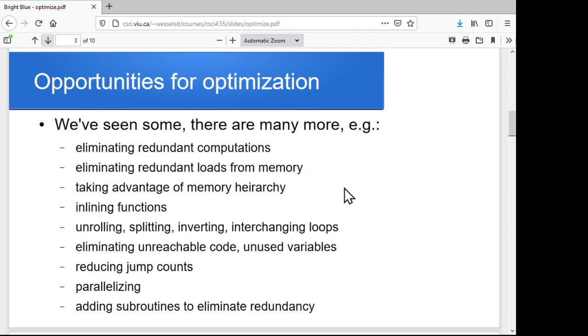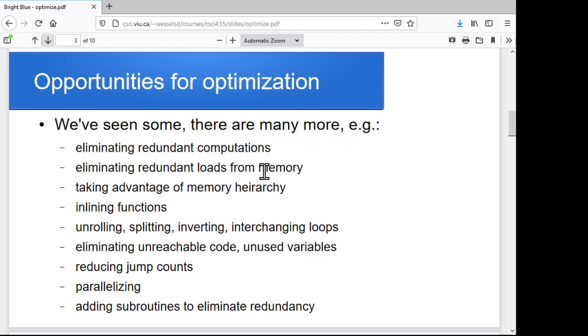Now there are a ton of different specific ways that we can try and optimize. Places, patterns where we recognize there's opportunities for improvement. We've seen some of these already. If you can do things like eliminating redundant computations, right, when we went through looking at working with loops, going through sequential access of loops, we saw that there are a lot of values that we don't have to compute over and over and over again. We can reuse it. We looked at the idea of expression trees and saying, well, if we've got each intermediate value stored in a temporary register someplace, or a temporary variable someplace, then we can often eliminate the need to recompute something and just reuse that data we've already got stored.